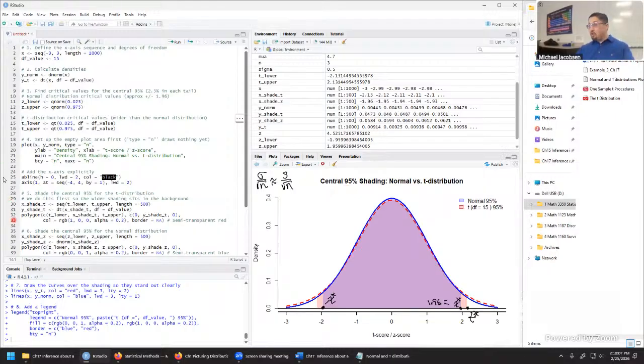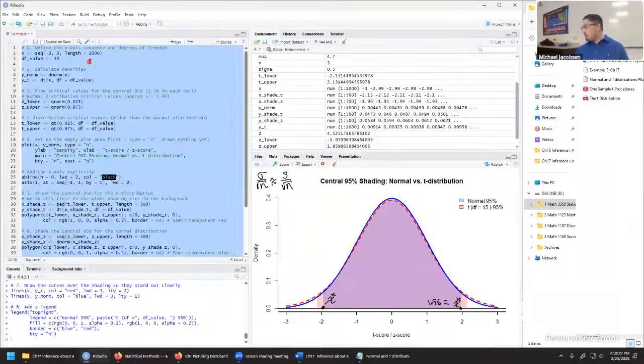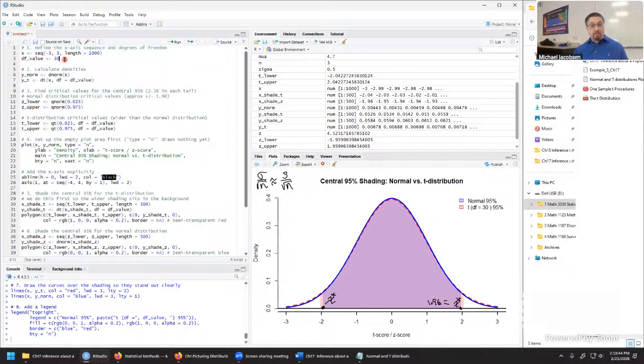The story gets even better, so let me erase one more thing. Even if the original population isn't normally distributed, if our sample size goes around 30, the sample statistic x bar is distributed normally, and the t distribution is still relevant. So at sample size 30, here's what happens next. Notice that the red curve, the t distribution, and the blue curve are about the same, and the t critical is right where the red dot is. It gets closer and closer to z star, the larger and larger your sample is.